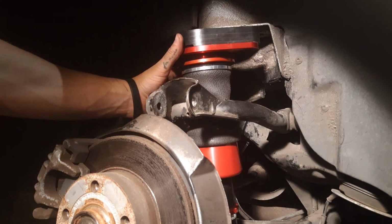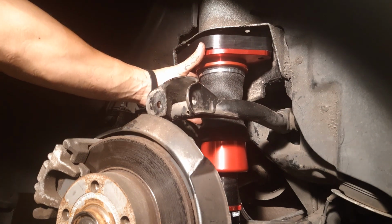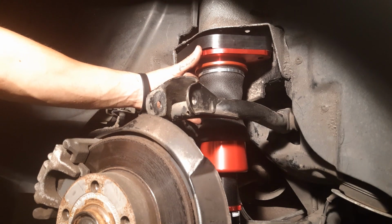So once you get your spacer on there, it's as simple as just pushing it into place. It looks like it lines up pretty dang easily. I've got a jack underneath the bottom strut, so all I'm going to do is jack that up a little bit and get it right into place.